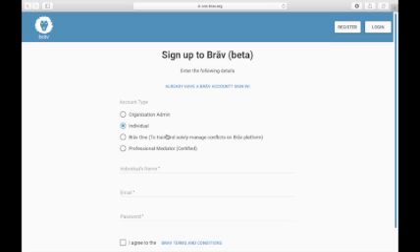First is an individual who's involved with conflict and needs assistance. A Brave one is somebody who manages conflict solely on the platform. And third, a professional certified mediator. Then you'll enter your name, password, and agree to the terms after reading them.